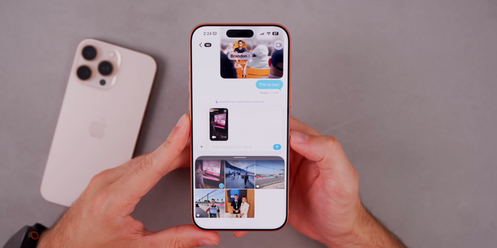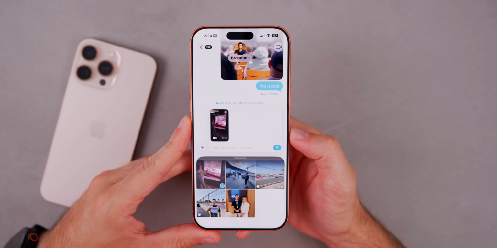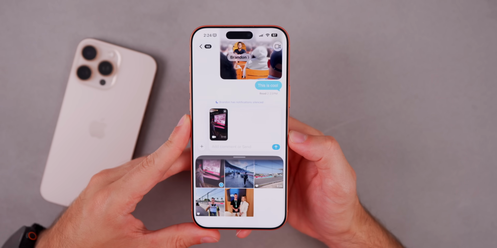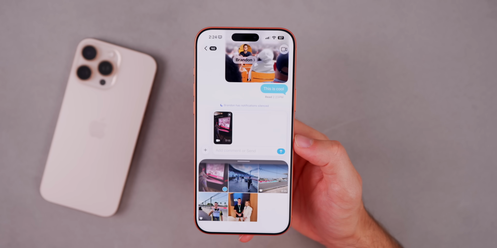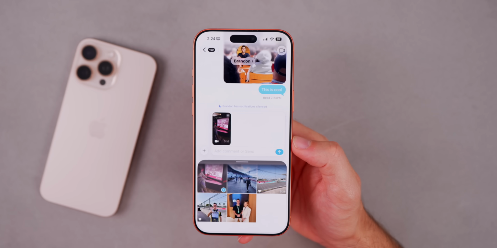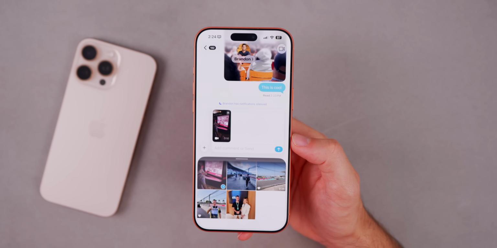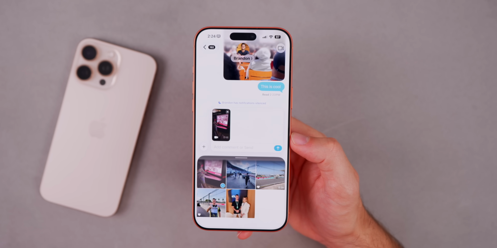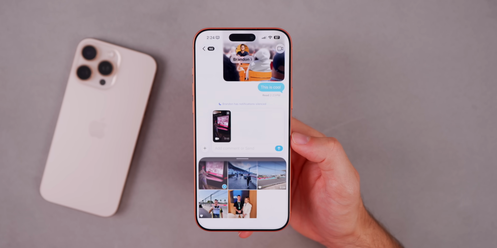Okay, so here's another cool feature that I think a lot of people are going to like. With iOS 27, iMessage now has send indicators for each individual message. So if you've ever been on a plane on the airline's Wi-Fi, it's usually pretty bad. And if you send a photo and then you send text after that, like if you're trying to text somebody, but you have a couple of photos that are still sending and they're going really slow, it's going to pause the whole conversation. You're not going to be able to send those text messages until the video or photos go through. But now with iOS 27, iMessage has send indicators for each message.